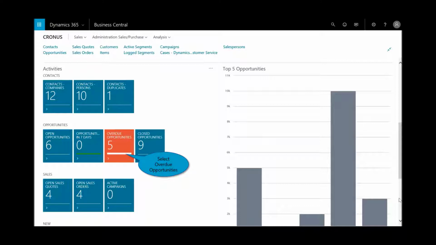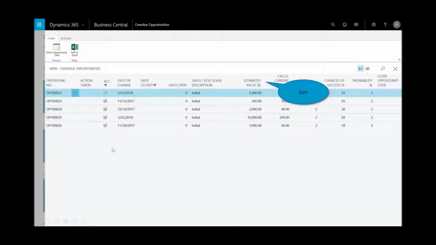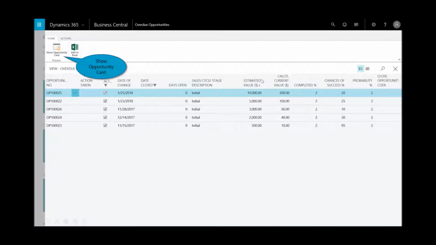And what sticks out, of course, is that I'm at the month end or a quarter end, and the sales manager is alarmed by the red flag that's denoted by overdue sales opportunities. So you click on the overdue sales opportunities and you see the list, and you could sort on any one of the columns on this list. And then you notice that there's one outstanding opportunity that's a $10,000 opportunity, but the percent chance of closure right now, according to the sales rep, is only at 20%. Let's go ahead and look at that even further.